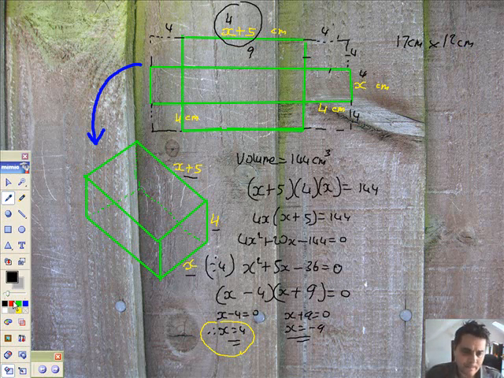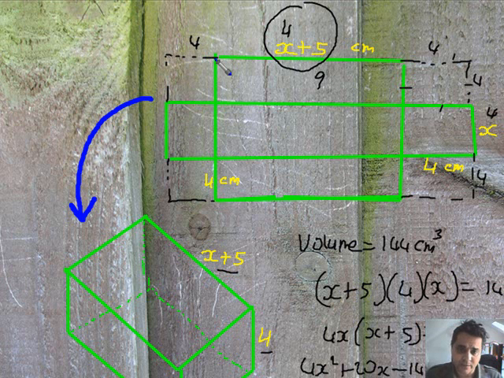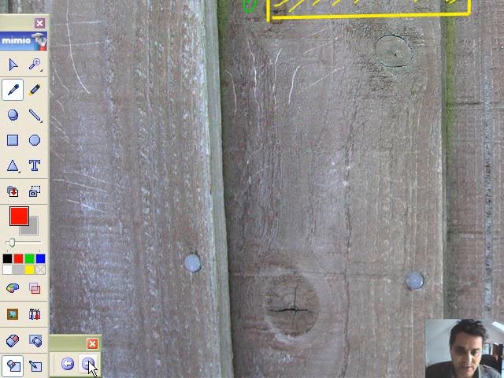And these are the dimensions of the original piece of card. I cut out a little square. It does say I've cut out a square. 4 by 4 there, 4 by 4 there, 4 by 4. So all these little lengths here are 4s. So that's it. The original piece of card was 17 centimetres by 12 centimetres. And let's just move on back to yellow.